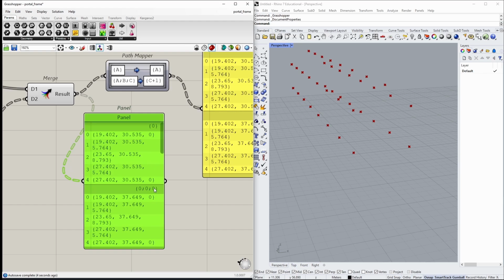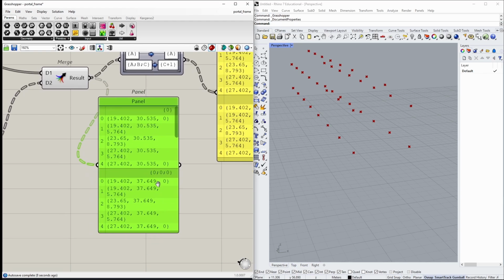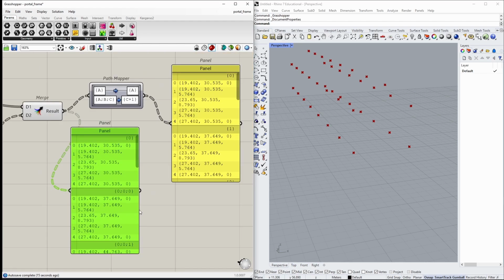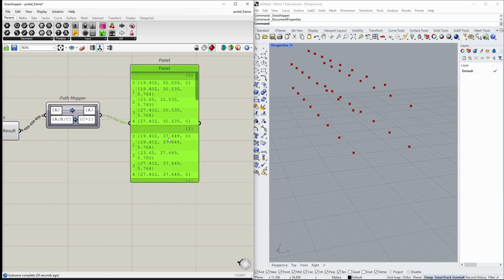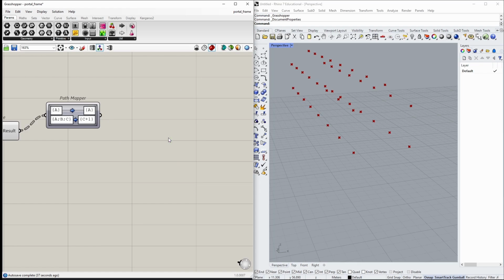For the rest, we are asking Grasshopper to take a look at the last, meaning the deepest part of every single data block. By block I mean these 5 entries, and this 5, and add +1 to the last one. This will be the block's new index. The +1 is required because it starts with a 0 at that level, but 0 is already taken by the first frame and every consecutive frame shall have an index 1 bigger than the previous one.